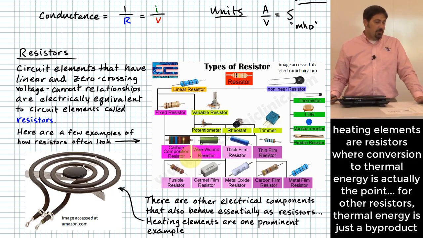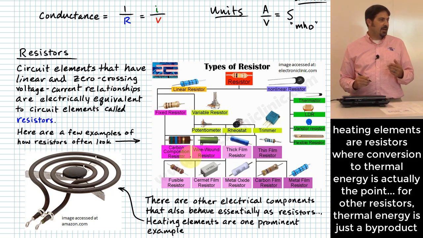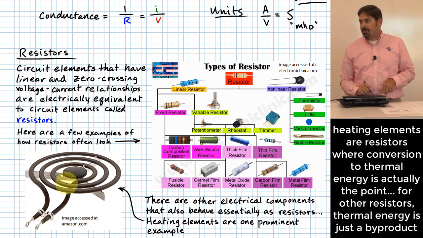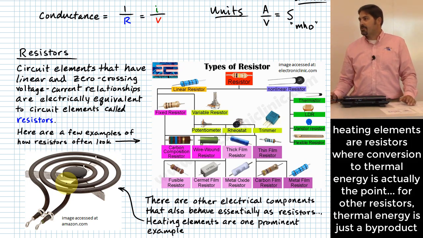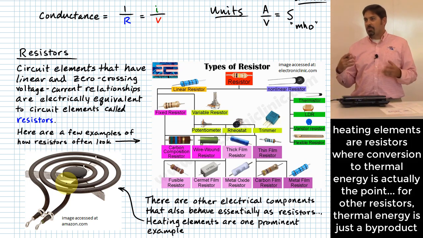One place where many of you have probably seen resistors is on your stove, right? Some of you have electric stoves in your house, and you see this little coiled up thing on top of your stove. That is essentially just a resistor, and it is designed to plug into electrical power from your house, and it's designed to produce heat based on pulling that electrical power from your house. I could have also pulled the element out of a dishwasher or in your oven. There's a lot of different places where we see this, but those are essentially just resistors.